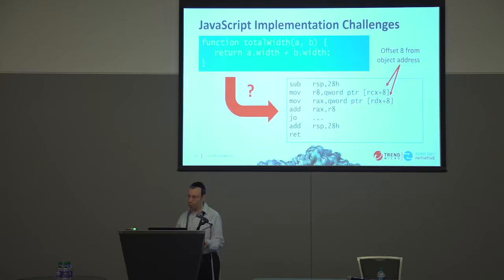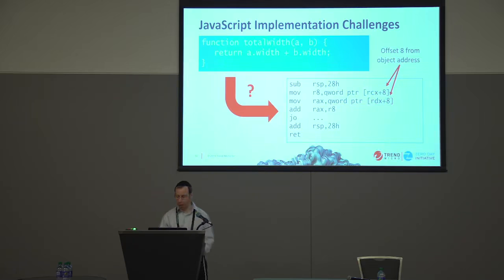Let's say that the width property appears in memory at 8 bytes from the start of each object. So all the compiled code needs to do is to retrieve a numeric value from offset 8 within each object, A and B, add the two numbers together, check for overflow, and return.